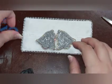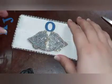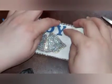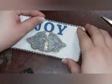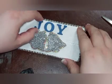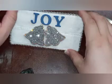And now that my letters are painted, I'm going to start positioning them to see how I'm going to want them. I knew I wanted them on top of the bells, so I'm just trying to make sure they're the right amount of spaced apart and straight, just seeing how it would look. Isn't that gorgeous?